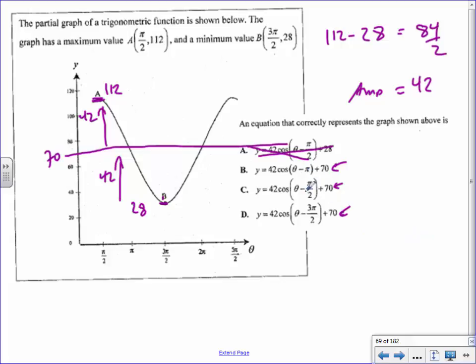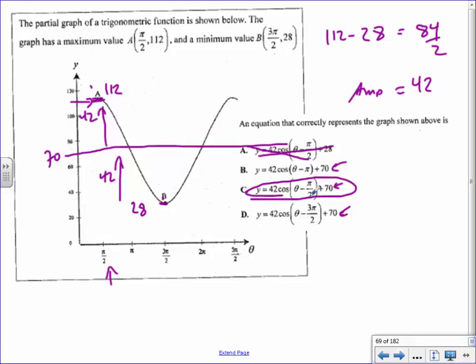See how there's a minus pi over 2, or a minus 3 pi over 2. What does the stuff inside the brackets do to a graph? And with it being negative, it's going to move it that way, right? Now, where would a normal cosine graph start? Well, look, your normal cosine graph starts at its peak. But do you see how the peak right here has been slid over a little bit? How far over was it slid? There's our answer.